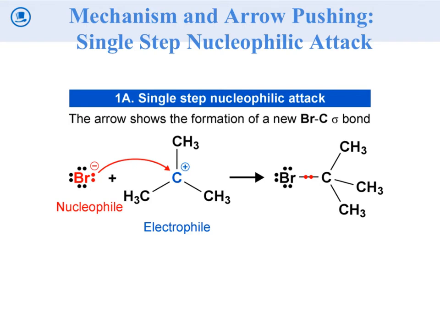Okay, last bit. What are the kinds of steps for nucleophiles? What kinds of arrow pushing are there? I would never ask you a question that says, draw me a single-step nucleophilic attack. I think these are just named so you have an anchor of what kinds of things to expect. A lot of times these steps will be added together, but these are the basic movements. Single step, nucleophilic attack: nucleophile, electrophile, forms a new bond.